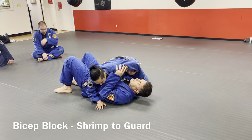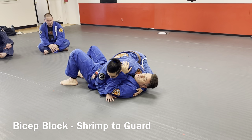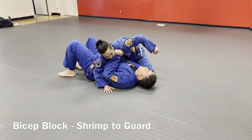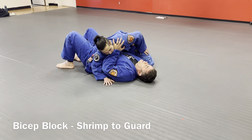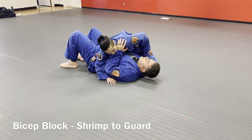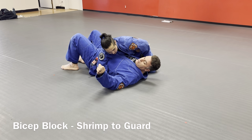Now, he would want his arm around my neck. Go ahead. I never want his arm around my neck. In a real fight, that's the hand that's going to punch me in the face. So do it a couple times. Whap, whap, whap. In a real fight, that's what he wants to do. If we're doing grappling or jiu-jitsu, he wants it around my neck. To me, him punching me in the face or hugging my neck is the same thing.